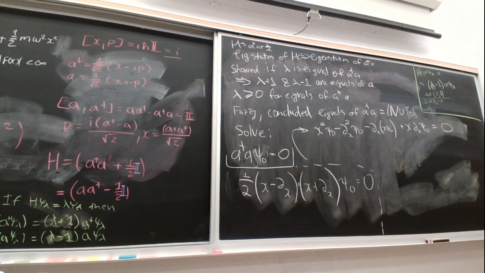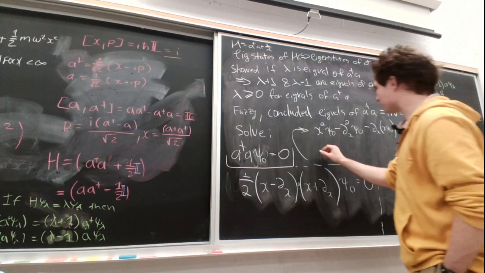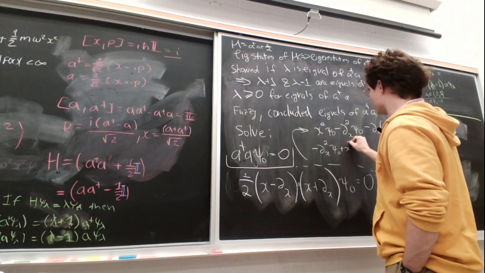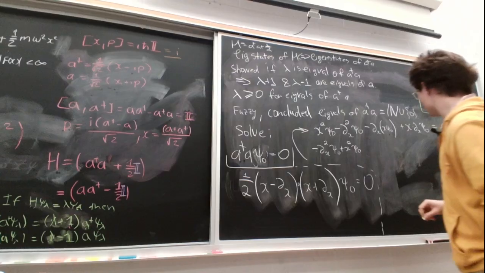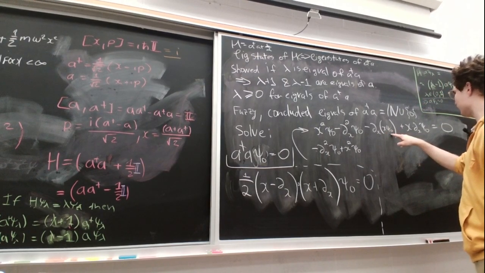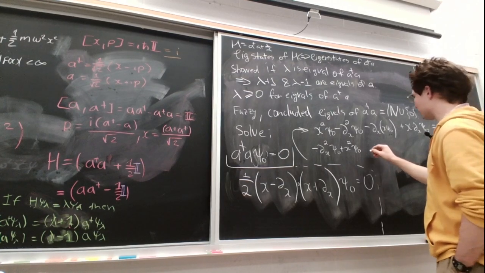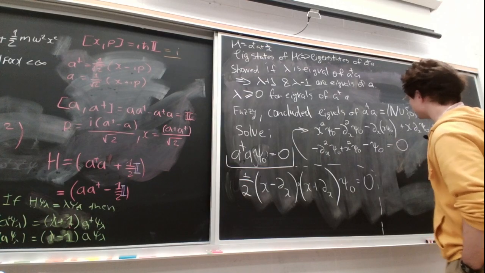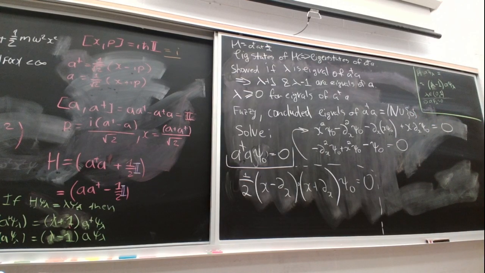Very good. Now maybe I want to expand this with the product rule. So I have minus partial x squared psi naught plus x squared psi naught. And the product rule here goes like what? The term that hits this gets cancelled with this one. So I'm just left with minus psi naught equals 0. Is that right? Yeah, that looks right.